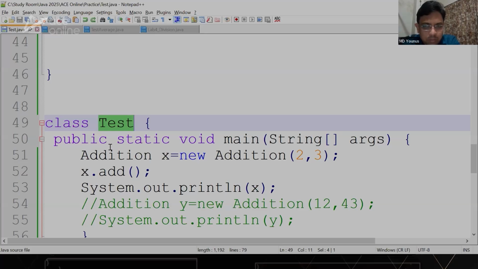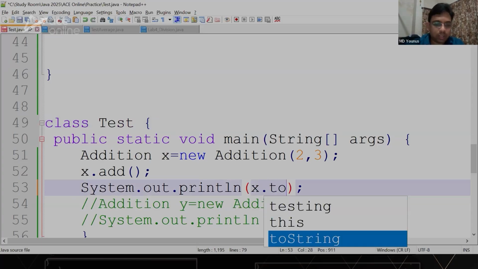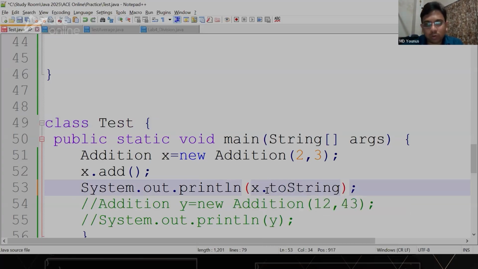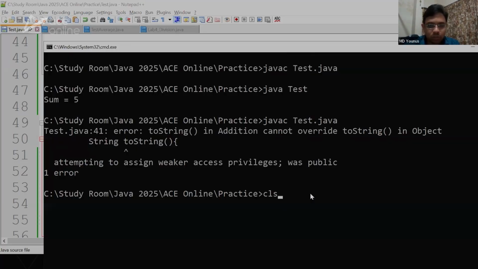Along with a few interesting concepts, overriding the toString method is the most important question for interviews. The next question is what gets printed when you print an object and what exactly happens internally, and the need of method overriding. There is no need to write x.toString. Yeah, no need to write x.toString. That's nice, Manoj. Even if you call it, you will get the same output. It gets called internally. Even if you write toString, it gets the same output, as previously. So no need of toString because it automatically gets called. That's very nice of you, Manoj.